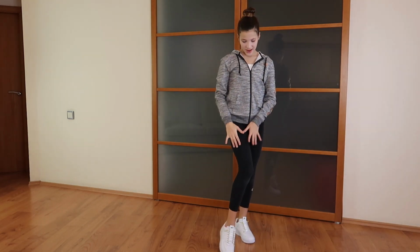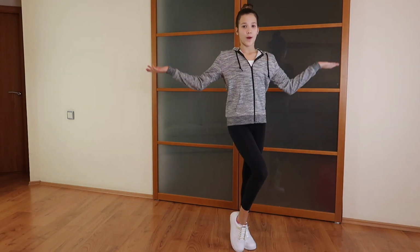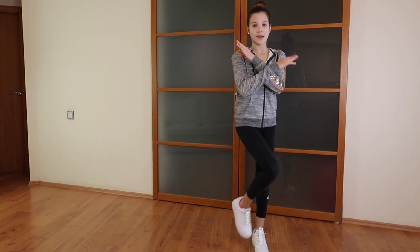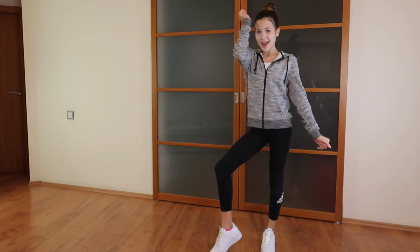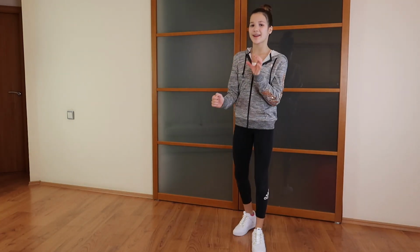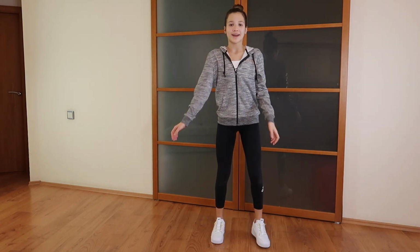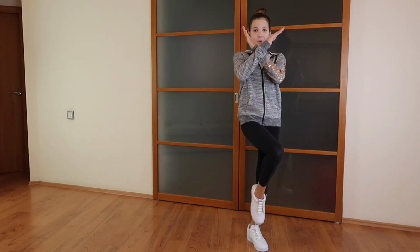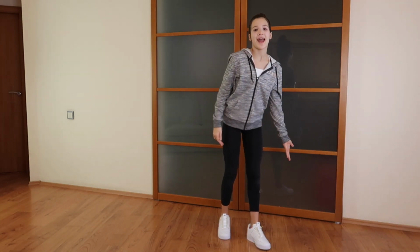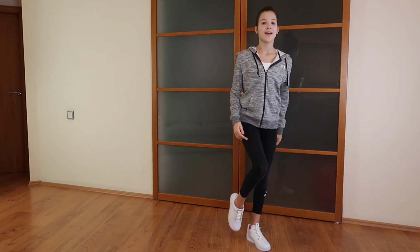And for the legs, it's also kind of easy. So we do "Why don't you say so?" And for this part, we're going to do this. Didn't need to know it. Basically this is one of the most difficult parts, but it's very easy. So we're gonna start like this. When our arms are crossed, we're just gonna stand on one leg, and the other leg is gonna be up in the air. It's bent.